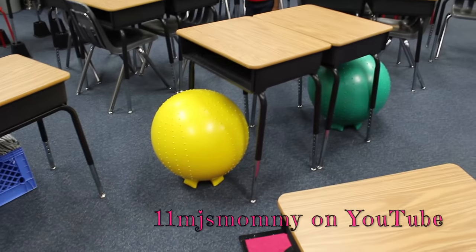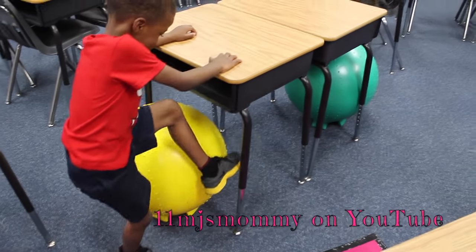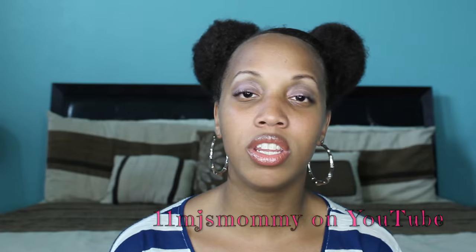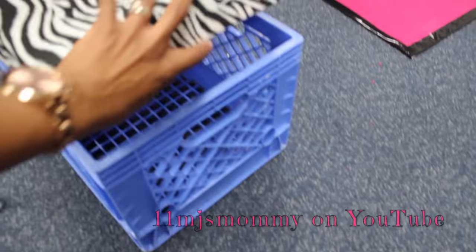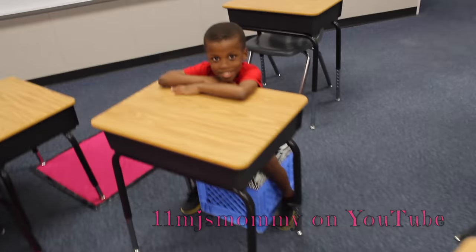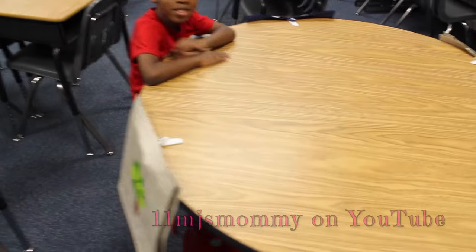I have the rest of my rug at the front and students can sit around with a clipboard or their little offices if they want. Another option is these little bouncy ball seats — I'm a bit apprehensive because I don't want students hopping on them, but they probably will since they're like exercise balls. I just have two of those. Then I have these crates that I made — I can do a whole tutorial on how I made these if you want to see that.